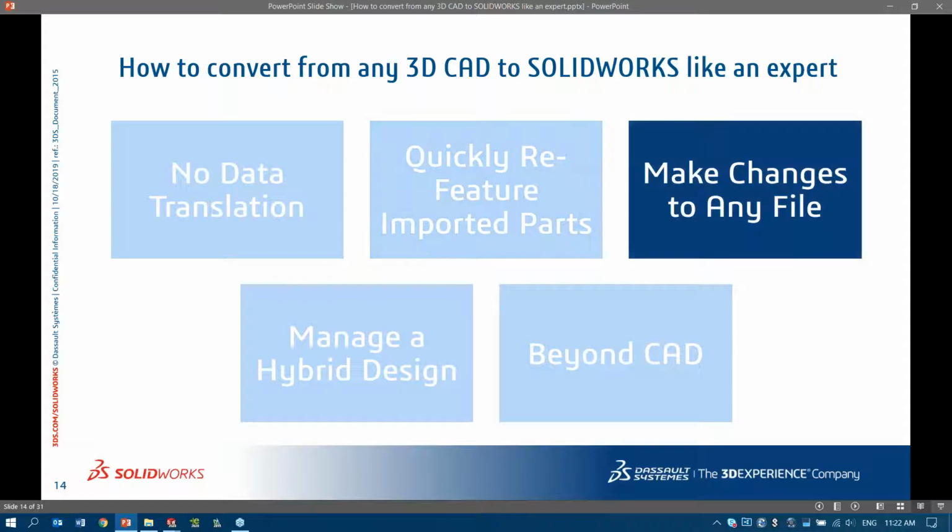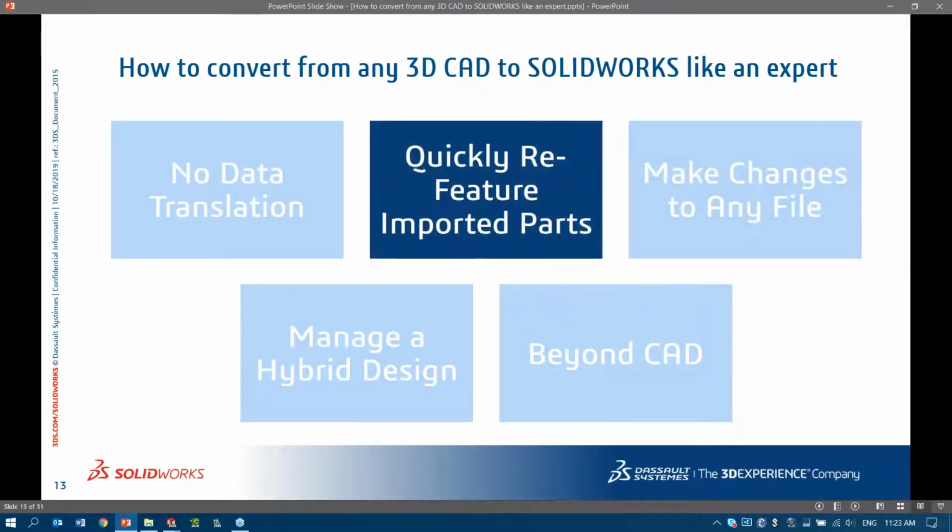So using SOLIDWORKS, we can actually do some refeaturing. Even though you imported files from another system, we can easily use FeatureWorks to reverse engineer the file, create the sketches, the features, and reuse that.